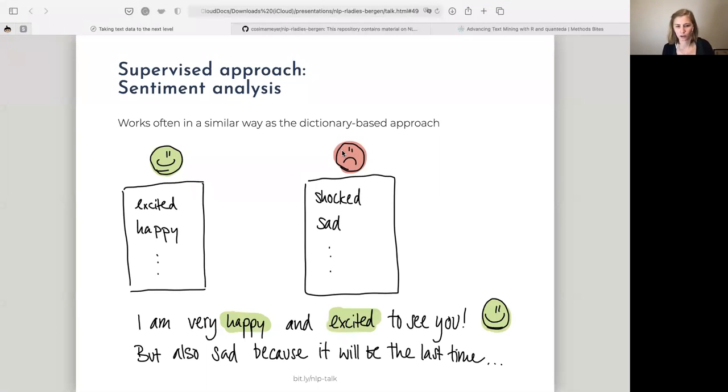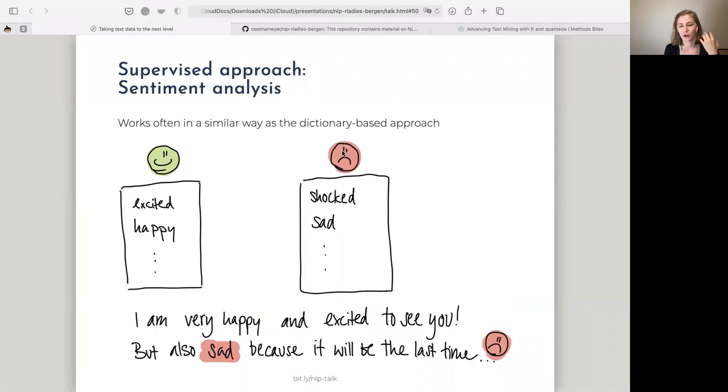And the next one, "but also sad because it will be the last time," a truly sad one, actually. So what the algorithm identifies is that the first one is positive, the second one is negative. And it then generates again the count and the frequency or the relative share. And it tells me, well, this text is more positive or it's more negative.